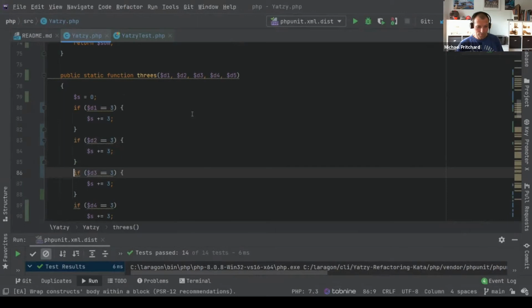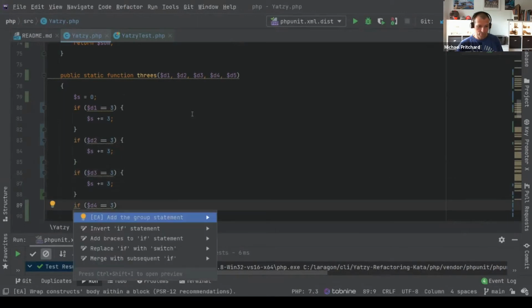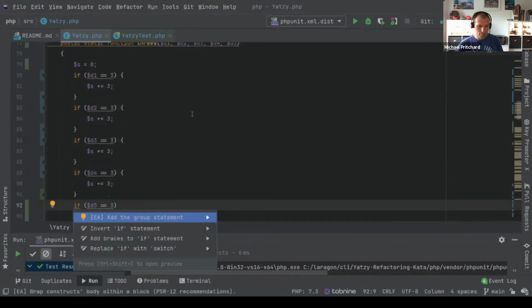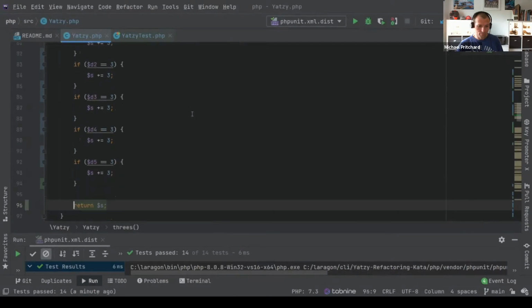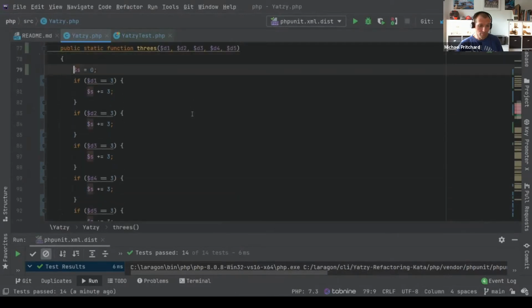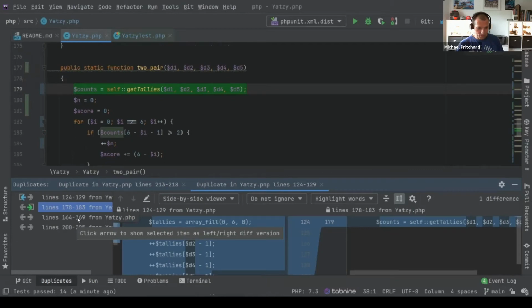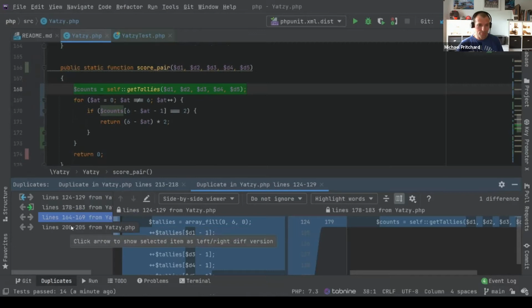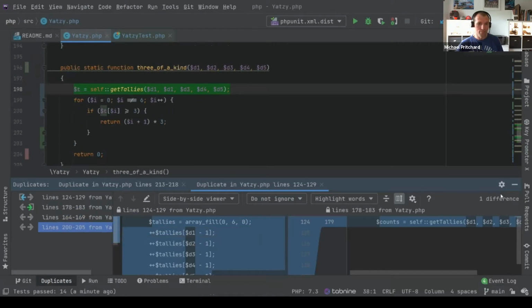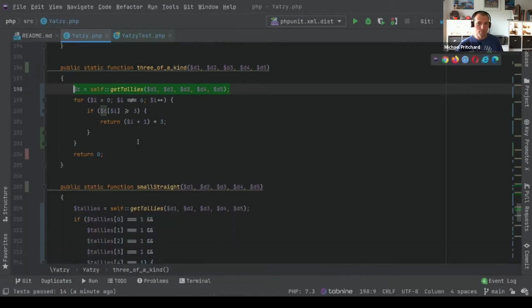All I'm doing is hitting Alt and Enter and selecting the required function. You can see there's quite a bit of duplication there, so I'm just going to fast forward it towards the end and to the conclusion of this particular section. Okay.